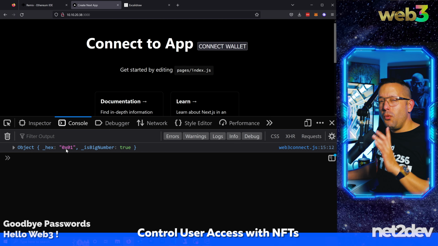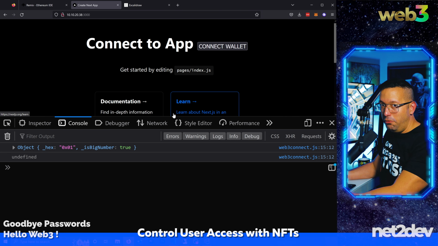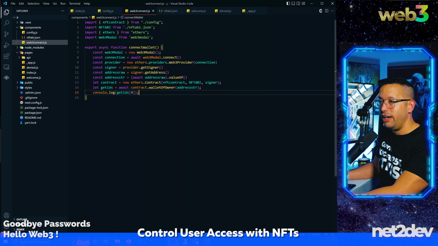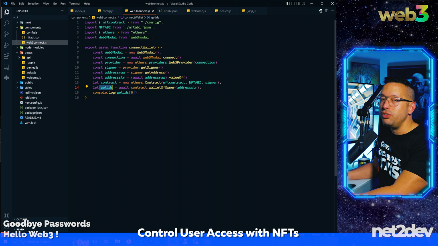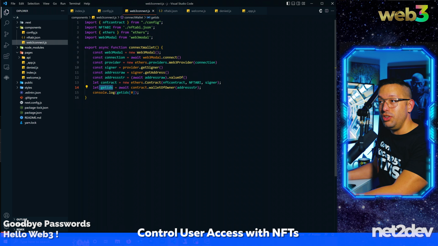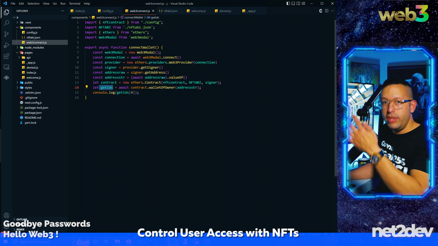Now, with that said, I want to make sure that if I change the wallet to a wallet that I don't have any NFTs on, I will get undefined. Okay, so let's go ahead and do that. Let's give it a shot again. Perfect. Now I know that I don't have any NFTs on the second wallet, and I can do the conditions. Okay, so the first thing I'm going to do now is that if the output from the last call equals undefined, I want you to redirect that user to the deny page. Else, I am going to grant access and redirect to the welcome page.